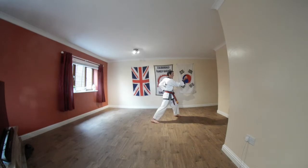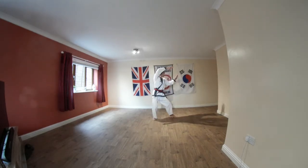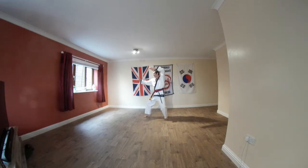So from here, remember we're doing side snap kick, moving into back stance, then double arm knife arm block. Okay, so from here we're going to kick, come back, chamber, block. Opposite side now, to the right side, chamber, middle block, reverse middle block, side snap kick, come back, chamber, double arm knife arm block.